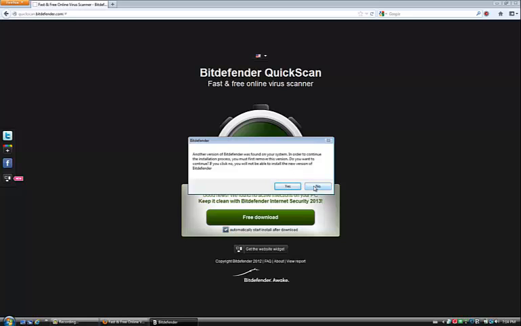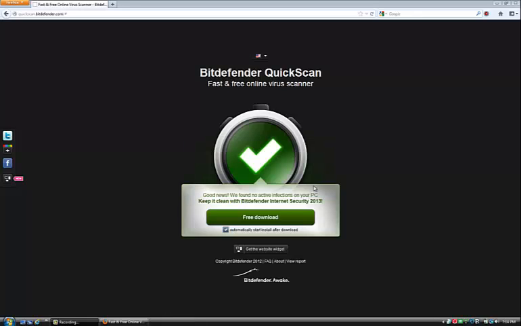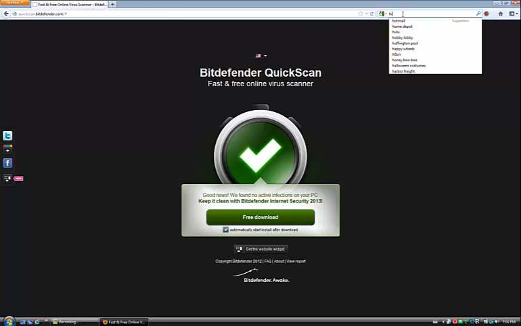And because I'm using a security product of the same model, obviously in this particular computer it's already saying I've got it. Okay, so Bitdefender, quick scan. You also, I believe, can download these onto your Android phones and your apps and stuff like that. So let's go to the next one, Hitman Pro.